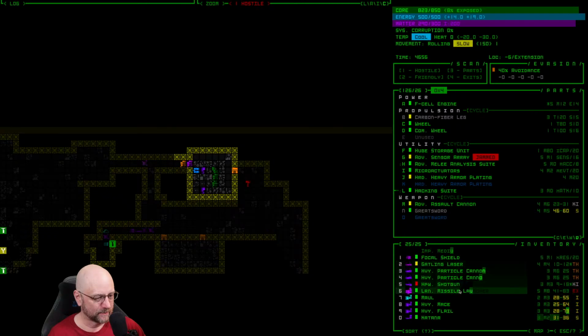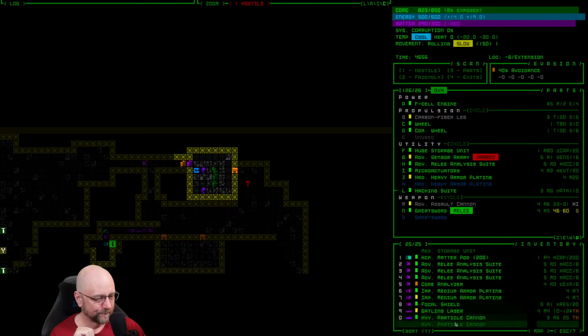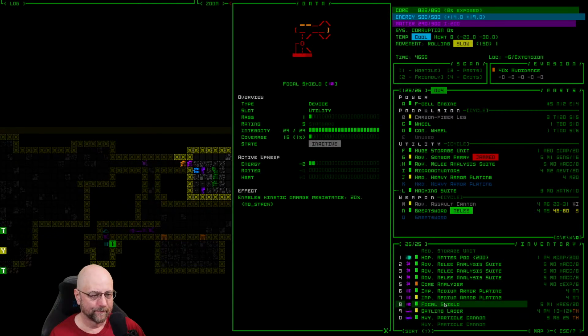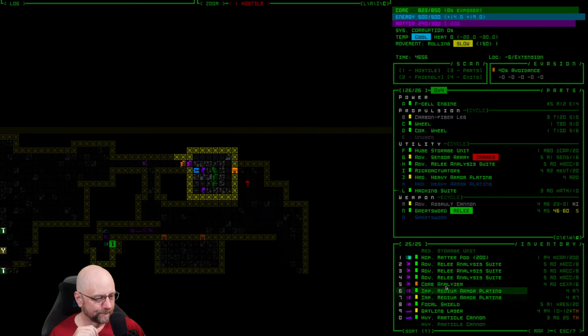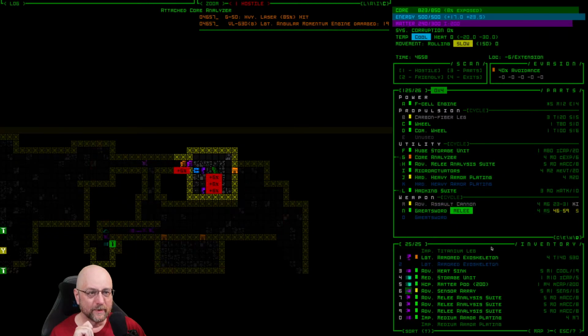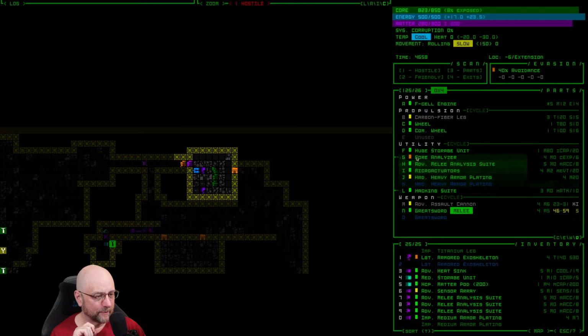I want... This is probably going to be one of those that I'll have to blow up to remove it. Oh, the hacking suite was permanent too. I got so few options. Sensor array, and I think that's all I can do right now without blowing up stuff I'd rather not blow up.